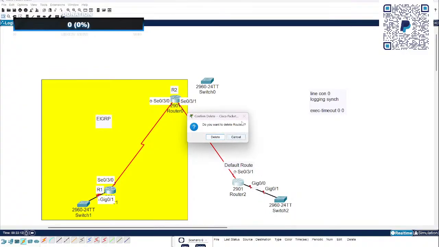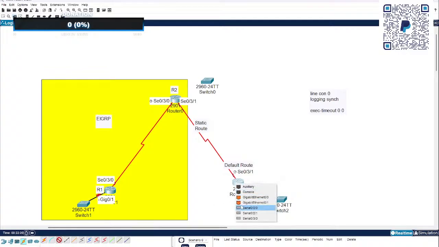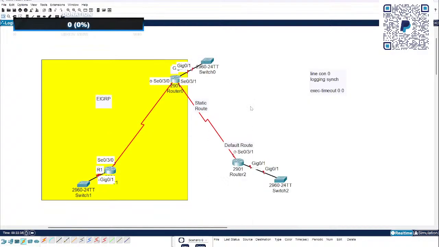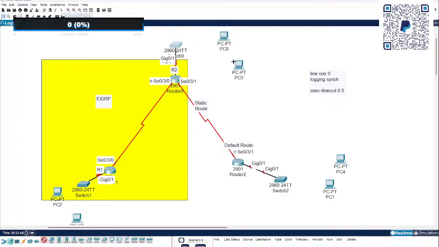Let's remove this because I want to have the same port. Gig 0/1 to 0/1. Then this, sorry, 0/1 to this. Perfect. This is our topology. We have a PC here, PC here, PC here, PC here, PC here, and PC here.